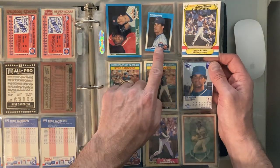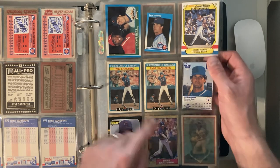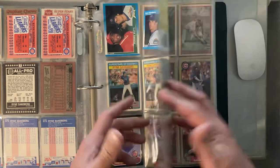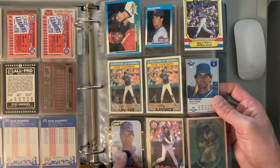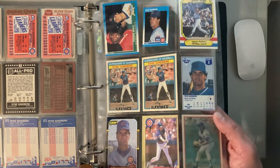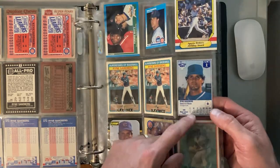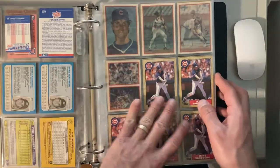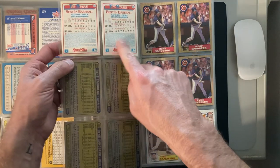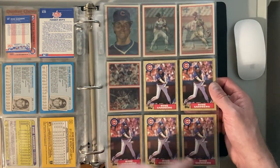And then there's the Fleer Classic Minis, and then the Fleer Award Winners. So we have KB Toy Stores. We've got Kraft Home Plate Heroes, which is a blank back one. There's 87 Leaf. There's 87 O-Pee-Chee, which is the Canadian version, and you can see the brighter back on that. And then 87 Sports Flicks, more 87 Sports Flicks, and these are some of those with two other players. And then the regular Topps.